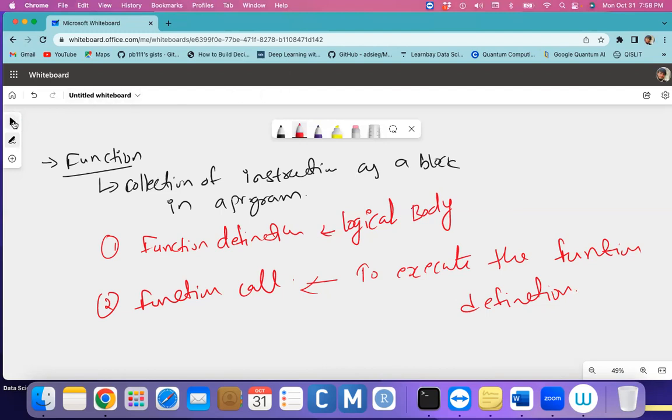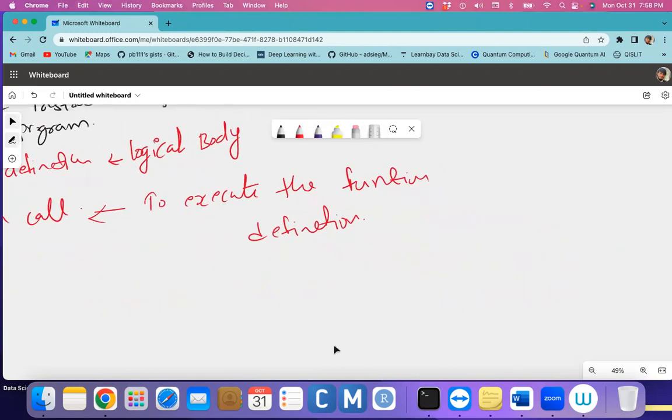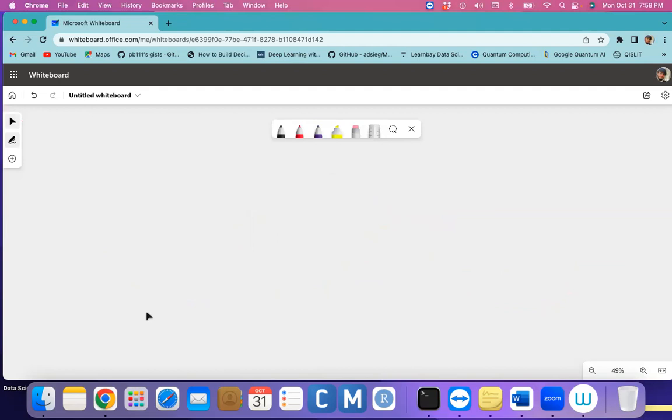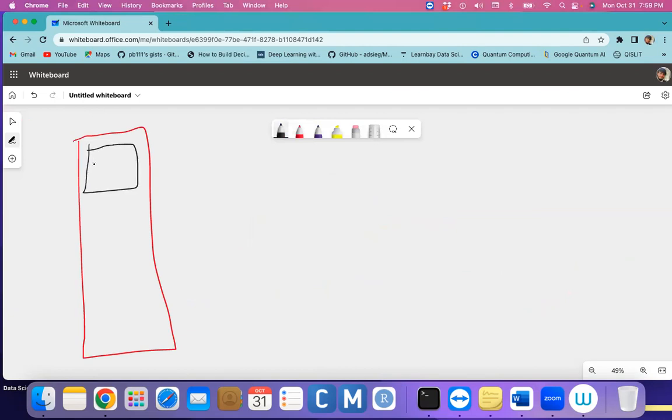Now I can tell you how this function definition and function call work in a program. Let me consider you have one particular program. It may have one particular definition. Function definitions should be defined at the top of the program only.